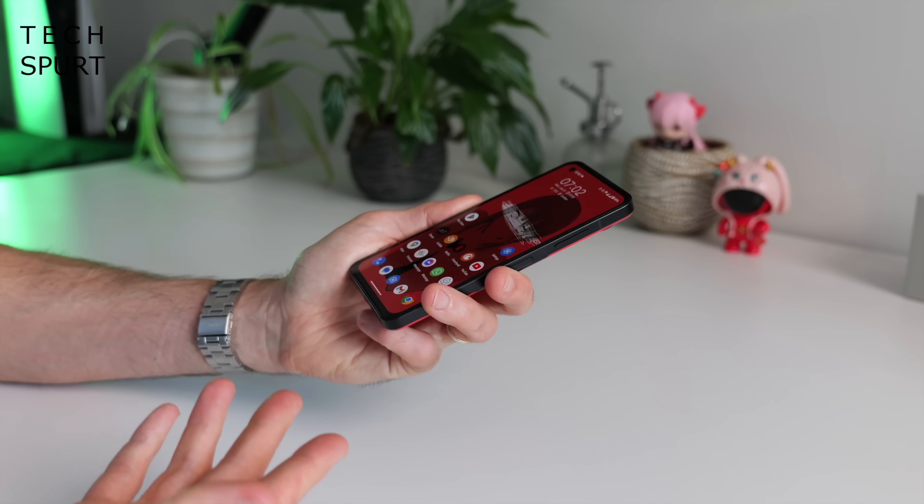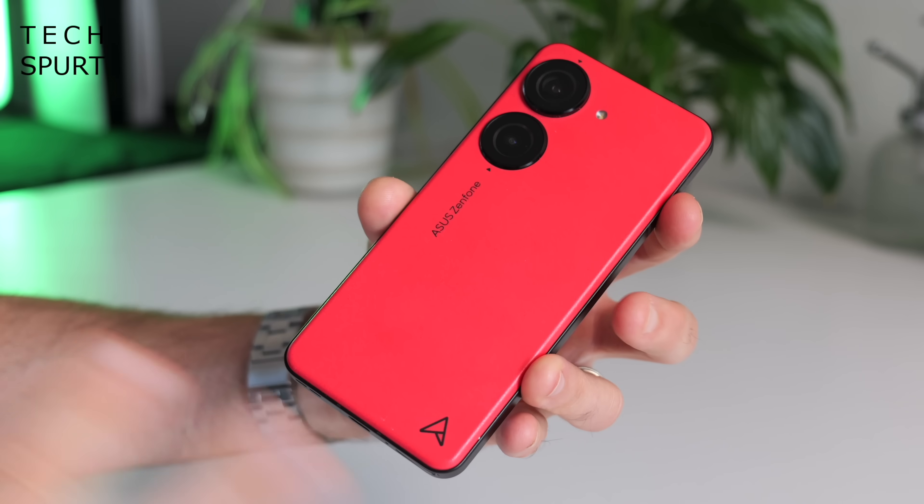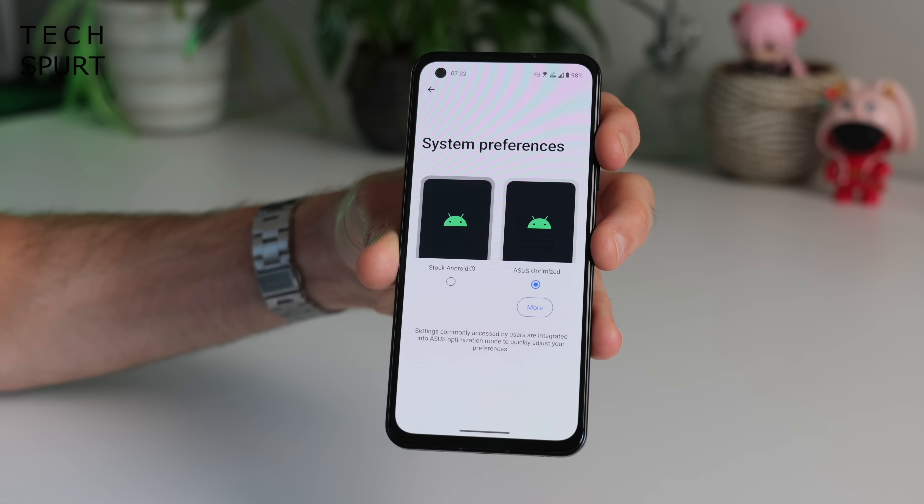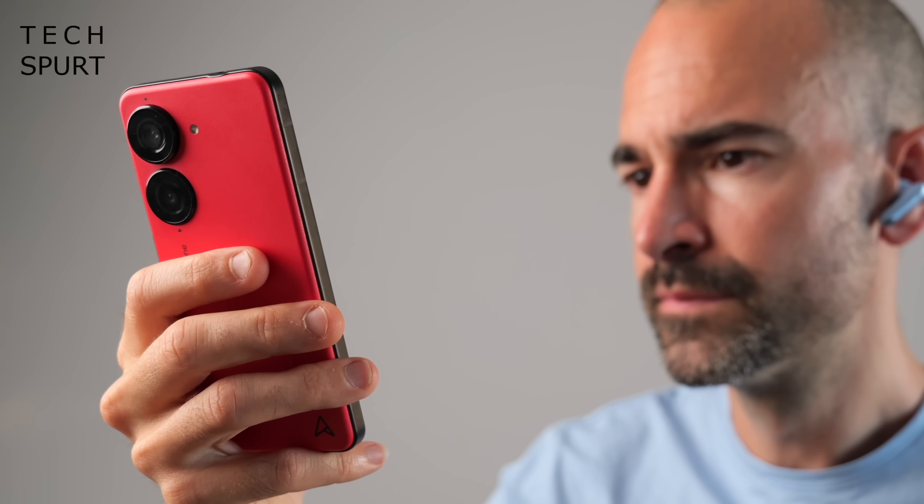If you're not quite swayed by a Pixel but you still fancy a compact handset like the Pixel 8a or the Pixel 8, definitely don't sleep on the Asus Zenfone 10. This sub-6-inch smartphone is properly tiny — even dinkier than the Pixel 8a — but with the same super slick stock Android experience, although you've also got the option of switching to Asus' own Zen UI which adds a few extra bonus features on top. Don't judge the Zenfone 10 on its size because that top-notch hand feel and effortless one-handed use is just the cherry on top.